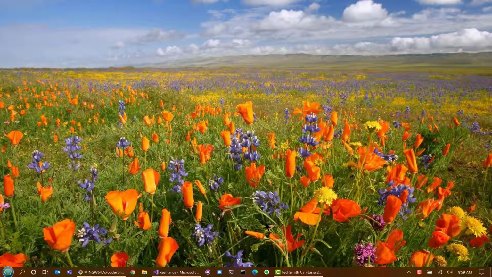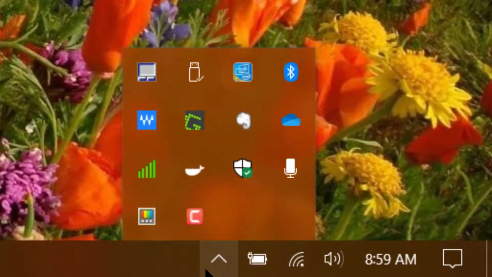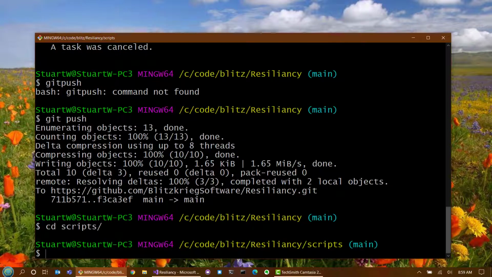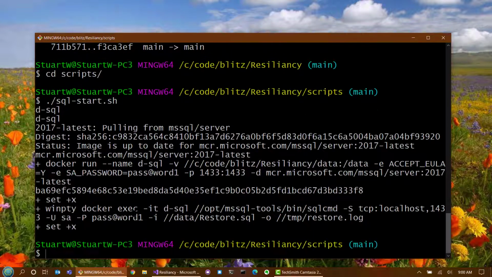As always, we're going to start Docker for Windows. Okay, now we're going into our scripts directory and start our Microsoft SQL Server Docker container and load the Blitzkrieg Bicycle demo database into it. Great.